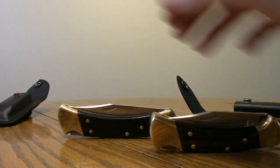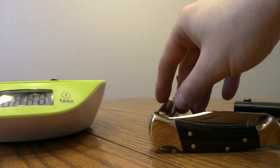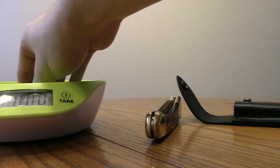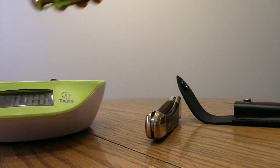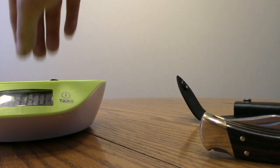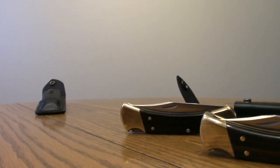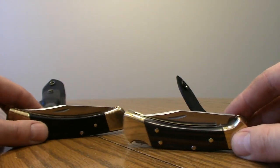Just for curiosity, I'm going to check what the weights on these are. So the 112, that makes it a 0. The 112 is 6.05, so 6 ounces, still pretty heavy for the small one. The 110 is 7.45, so 7.5 ounces. So they're pretty heavy carries.